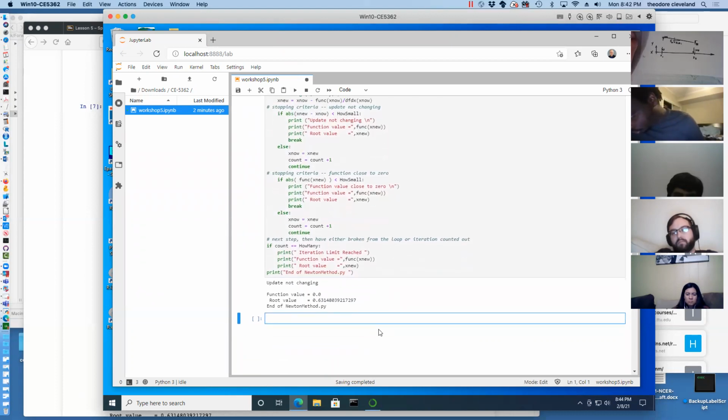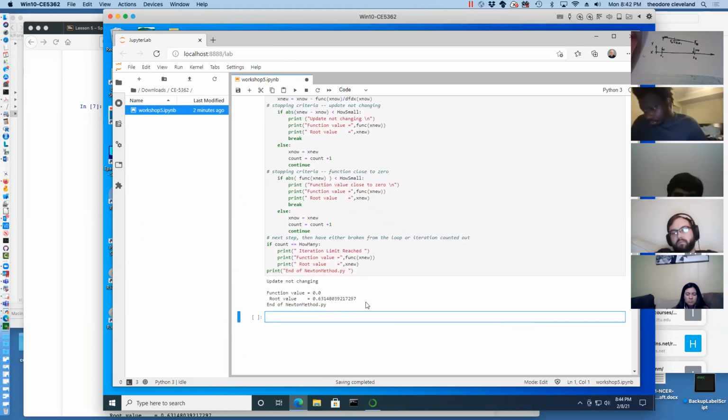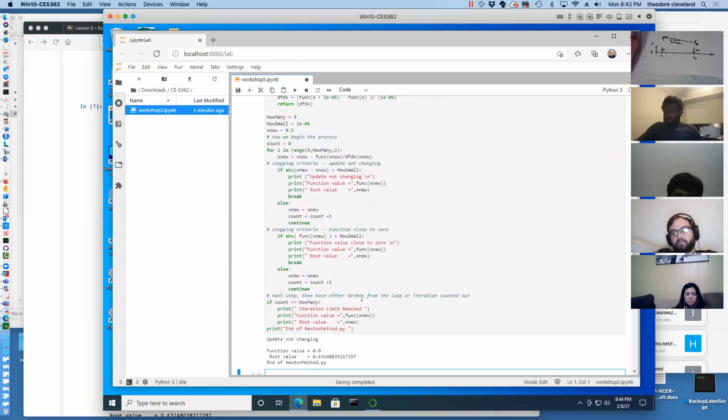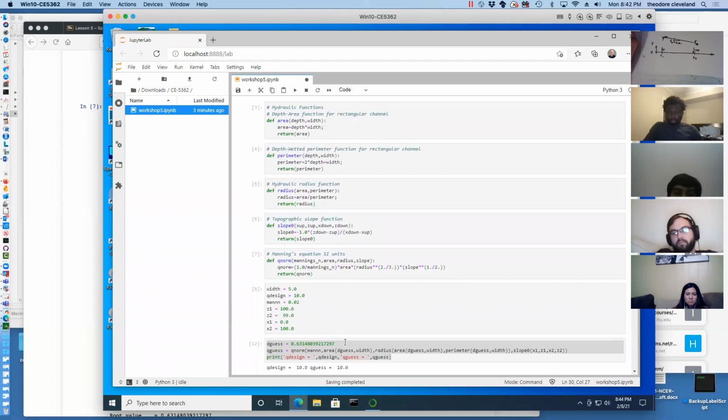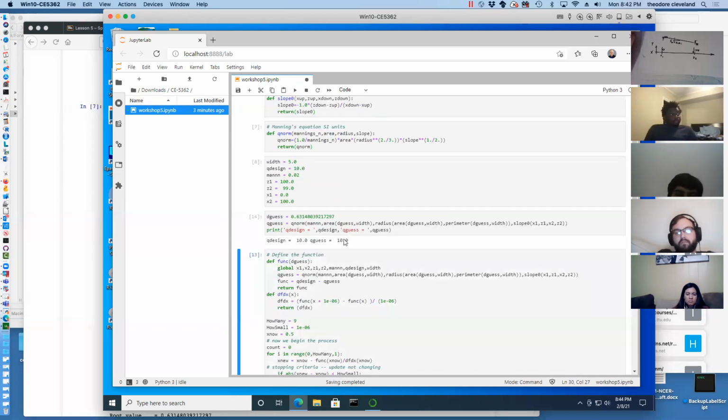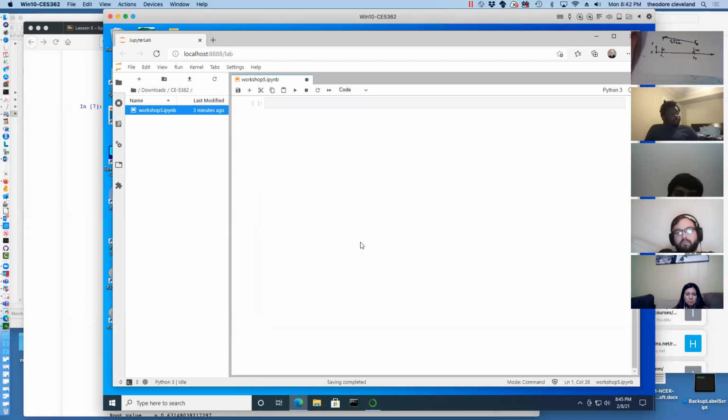So interestingly enough, it gets there quite quickly, and I don't know what the iteration count is. So now we have that value of depth. If we were to go and put it up here, run that, sure enough, 10 equals 10. Yay us.